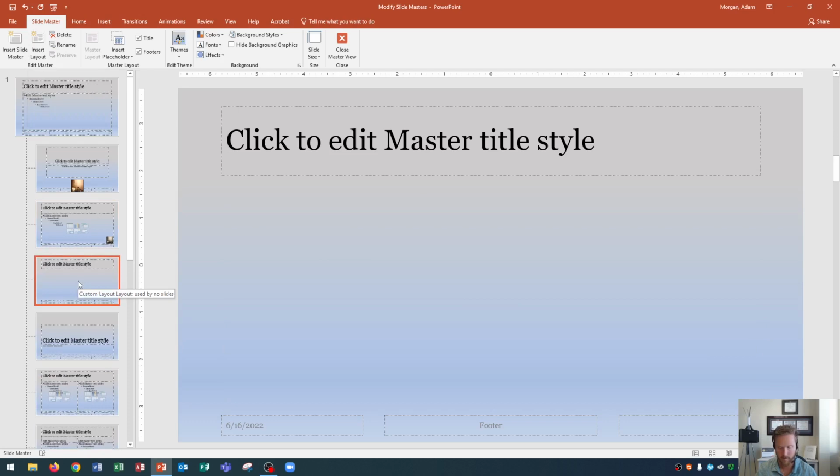All right, so on the Slide Master tab in the Master Layout group, which is right here, click Insert Placeholder, arrow, this one right here. And this will show us all the different types of things that we can insert into our new slide layout.